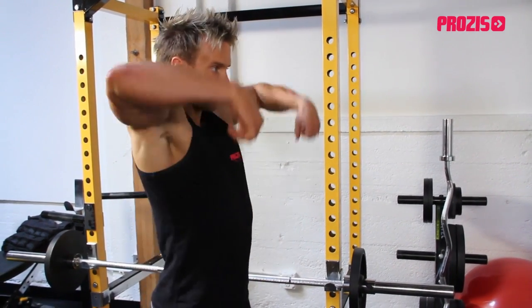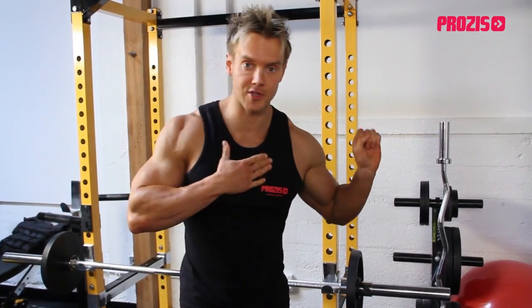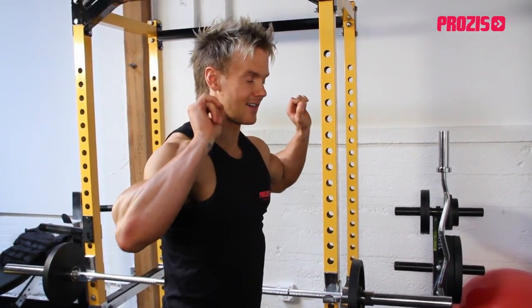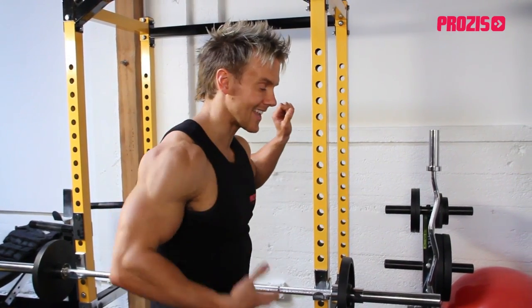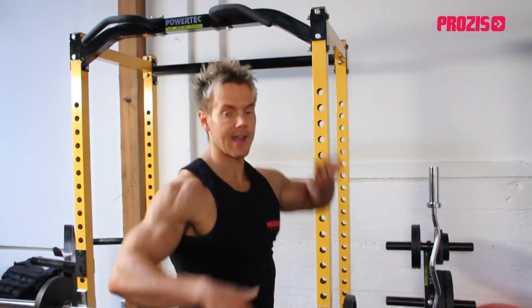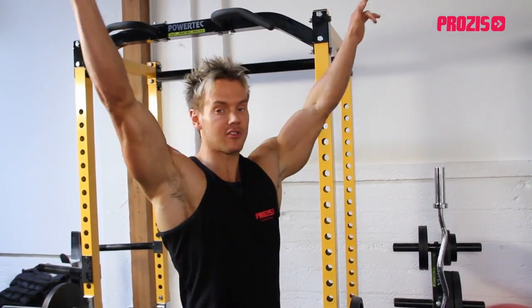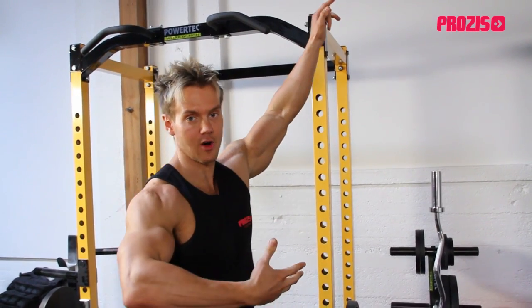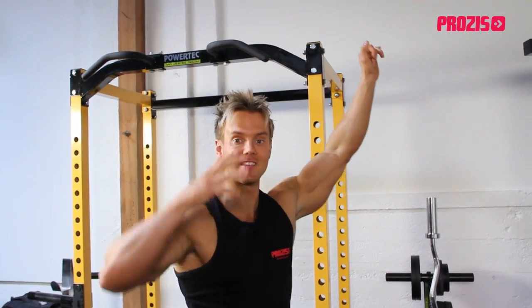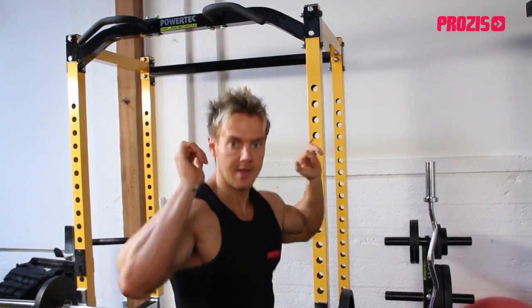So lift up and flick all in one movement so that the bar is not resting on the top of your chest, but it's in that position. And then the second part of the movement, again, keeping the knees soft, take a breath in, and in one sharp push up, extend the arms up, the bar straight above the head as you exhale. So the end of the movement is from here, and then simply reverse it. Breathe in, keeping the knees soft to allow for that bounce back down.